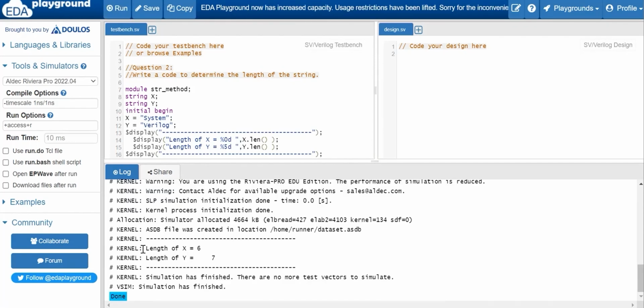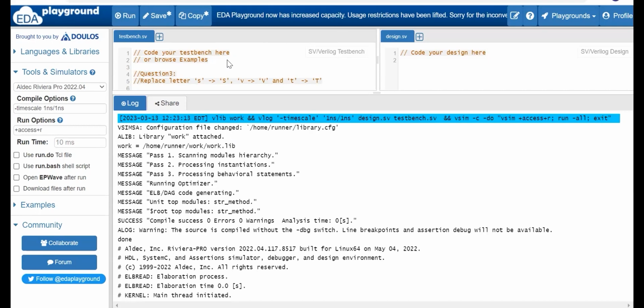Okay, see if you observe, length of x equal to 6, 0 I have kept, so minimum distance, length of y equal to 7, the distance is more because of 5. Okay, so like that you can adjust the distance there. Okay, so this is the question number 2. Okay, coming to the question number 3.